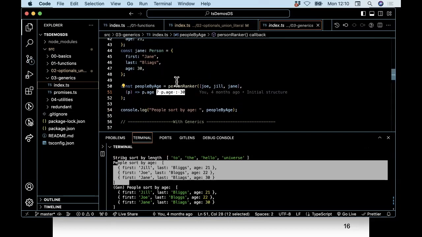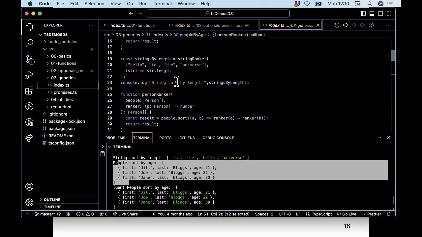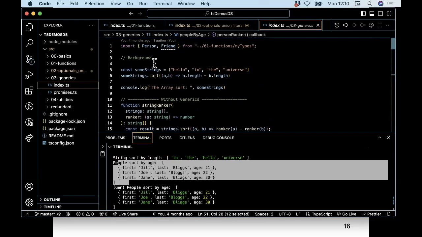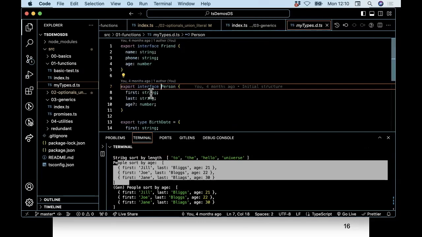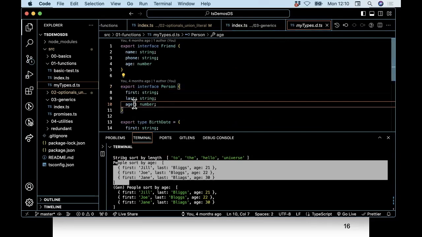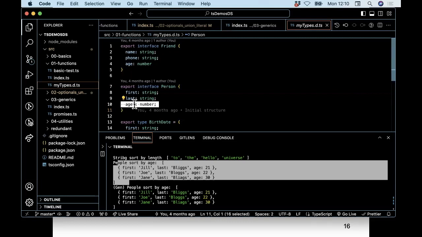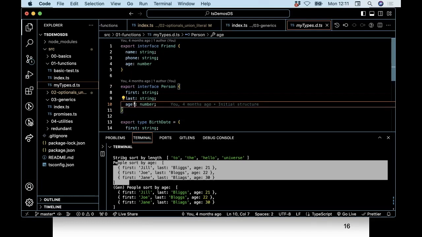The reason I had to do that, probably didn't think it through, but if I look at the structure of person, I said that age is optional. It was just an example of the optional characteristic that I've talked about already. So that must mean if age is optional, then it's possible that I will have a person that doesn't have an age property. And so how does sort work then if it gets an age property that's undefined? It can't, obviously. Now I could make life a lot easier for myself and just change that to make it mandatory. But let's suppose I wanted to leave age as being optional. How do I accommodate that in my example?